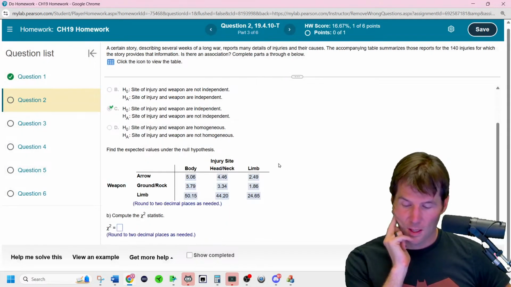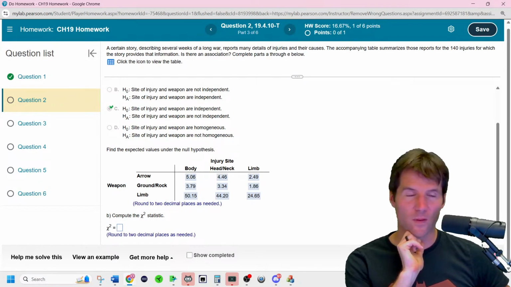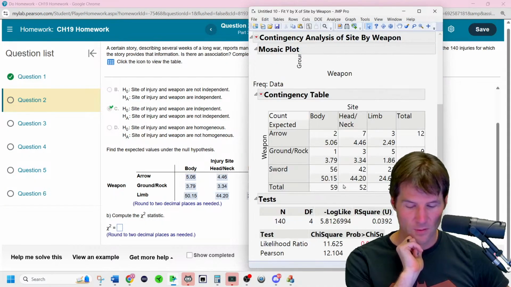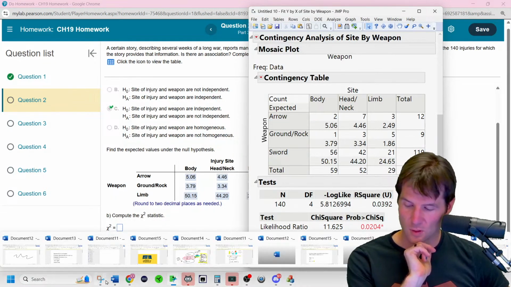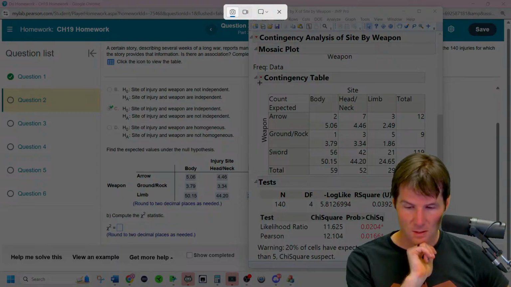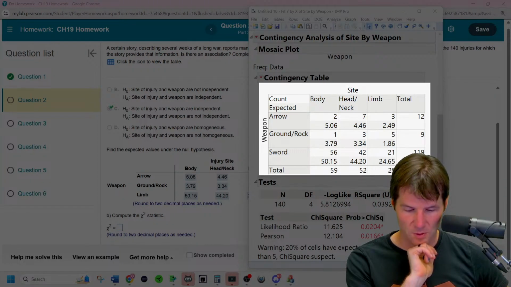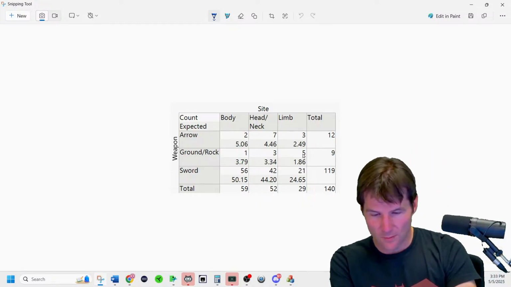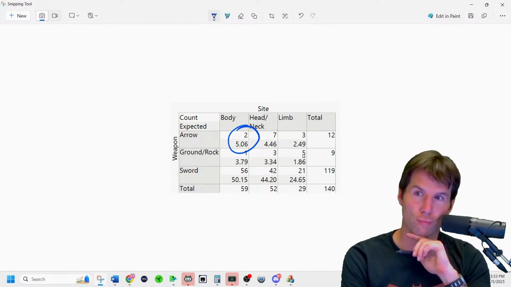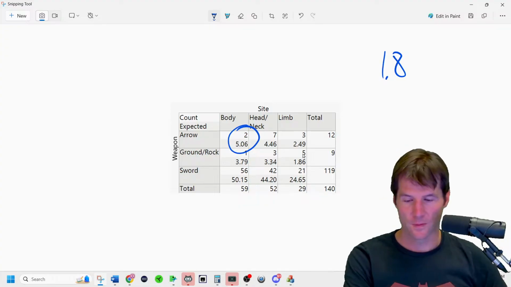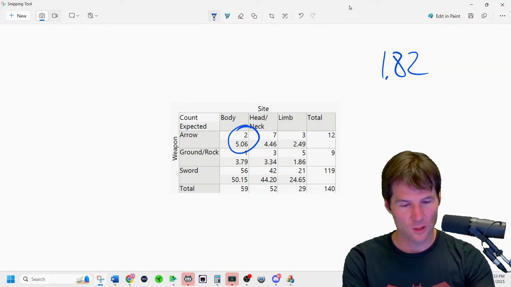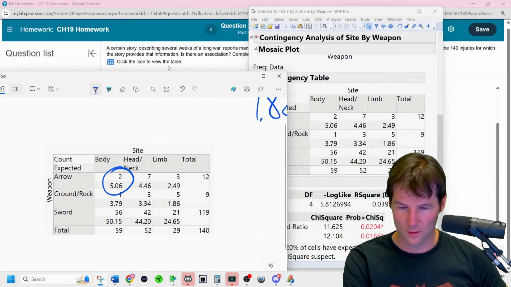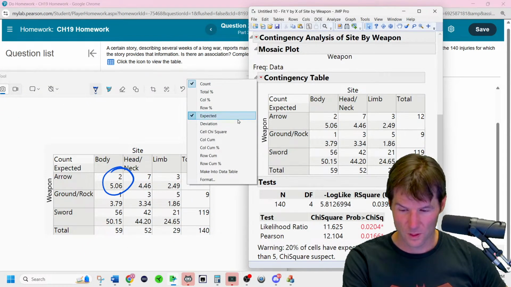And the chi-squared test statistic is the sum of all the cell chi-squareds. I wish it had us find a singular cell chi-squared. If you want to find a cell chi-squared, it is observed minus expected squared over expected. So if you went and found all the observed and expecteds, that top one's pretty easy. This one right here, it's going to be about 1.8. And let's see how I knew that. And 1.82. Let's see what it is. So the answer to that one, I say it's about 1.82. We'll see how I knew that.